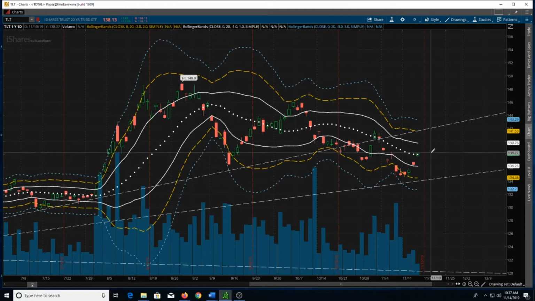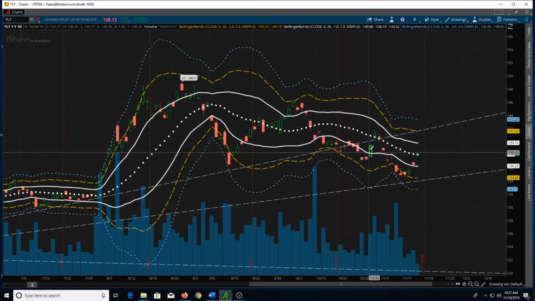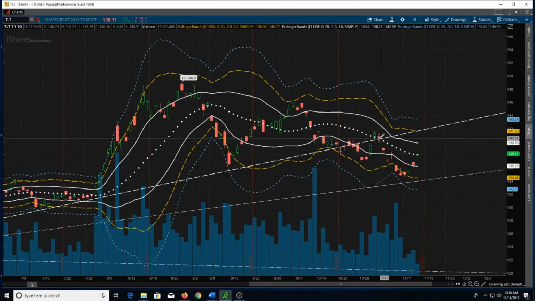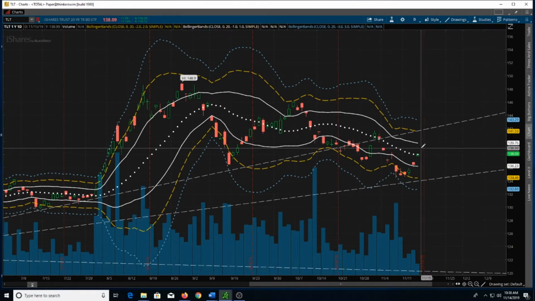That would show you visually what may be going on here in bonds. But as I look at my Bollinger Bands, it's telling me this may be a good place to short. I probably would not go short today. I'd like to wait and see what tomorrow looks like, because you had the gaps up into this line, and then you had this candle which was letting you know there was some indecision and a chance to move down. So tomorrow, if I saw a candle like this, I'd be more likely to go ahead and go short. If I had to bet based strictly on the Bollinger Bands, this looks like a good place to go short.